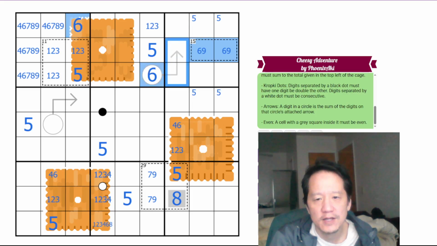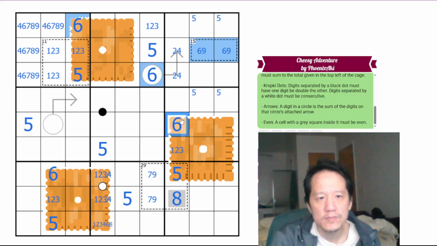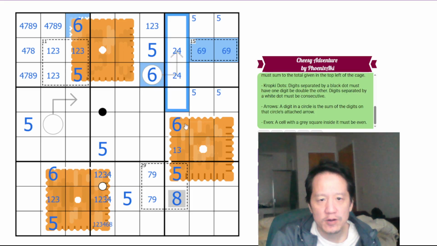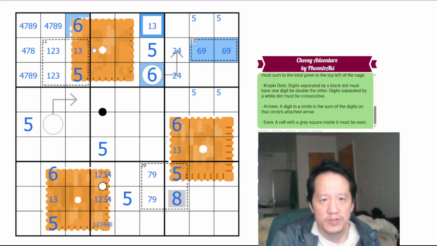This has to be a 2-4 pair because 5 is not allowed in these two digits, right? So this must be 2 and 4 added together. This is a 6 because of the clone region. This is a 6 because of the clone region. This cannot be 6 here. Whoops, cannot be 6. And this can't be 9 because of the 6-9 pair in the row. This can't be 2 because of the 2-4 pair in the column, which means the other ones cannot be 2 either. This can't be 2 then, because this is the same digit. We're going to mark this as orange.